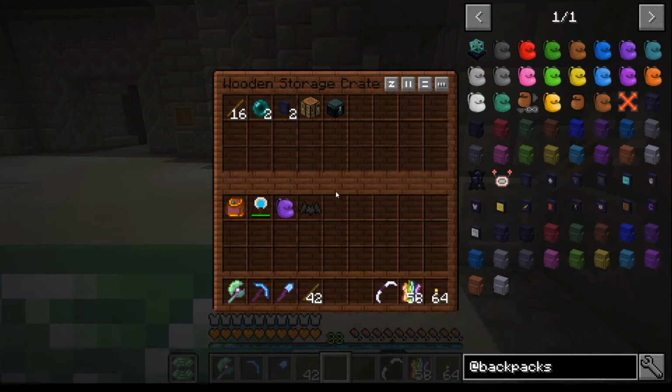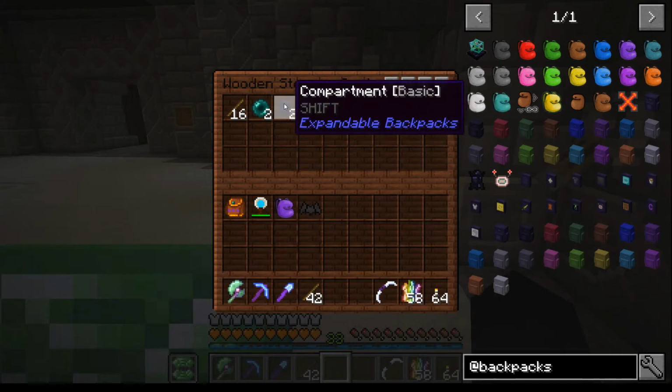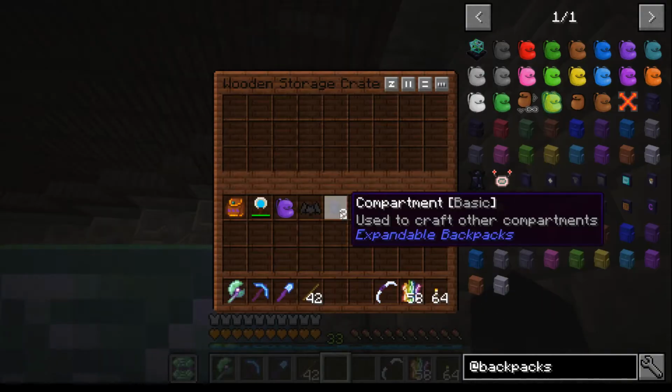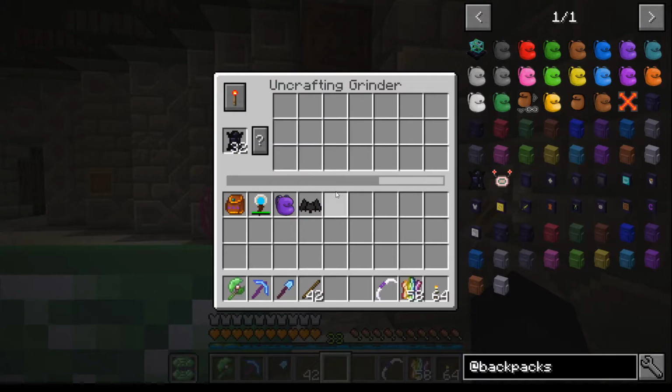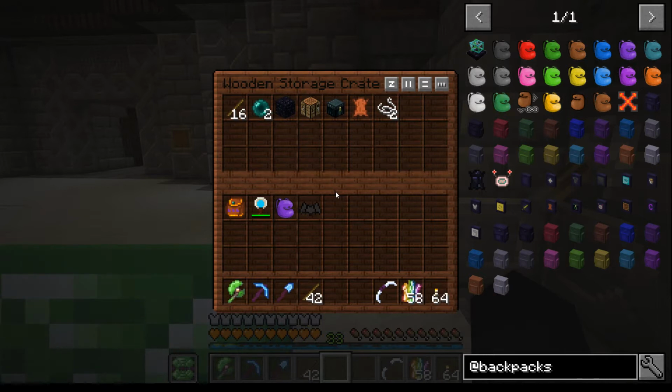And this is going to do its thing, get its stuff back. The compartments will just go through again. Yeah, and this is just basically run this through. We get the obsidian back, the leather, the string. It's none of it valuable stuff. I just don't want it in the system.